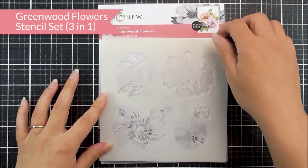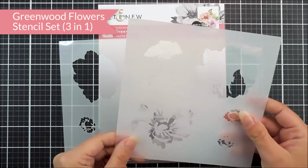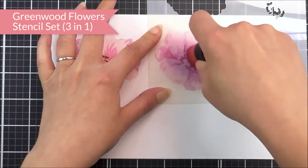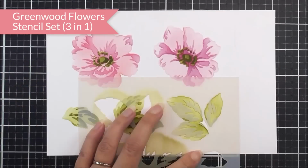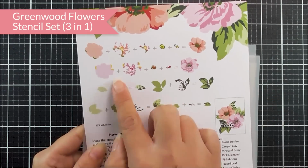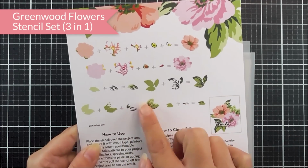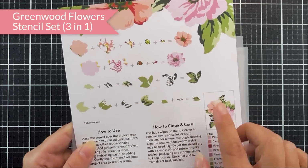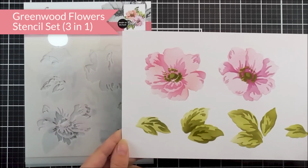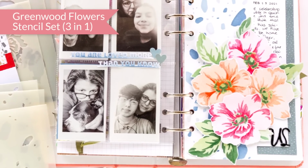So first up we have the Greenwood flowers. Now this is a really beautiful layering stencil. As you can see, we have 3 different stencils in this set. They are all 6x6 and they're going to enable you to create some really beautiful florals and some leaves too. So we have 2 beautiful flowers in this set, and we also have 4 different leaf clusters for you to create too. So it's going to be really easy to create beautiful blended shading on these ones using your inks and also your little blending tools as well. We know that you do love our floral layering stencils, and I know that you're going to love this one too.